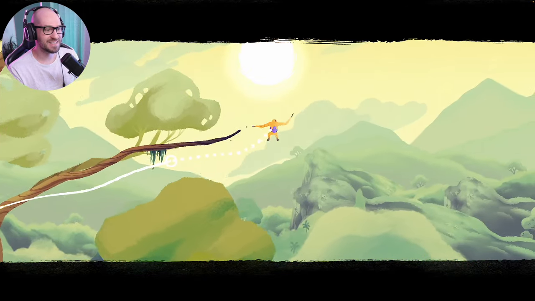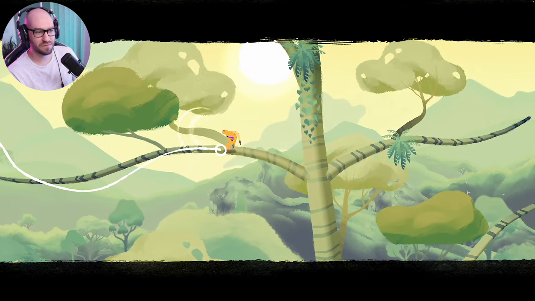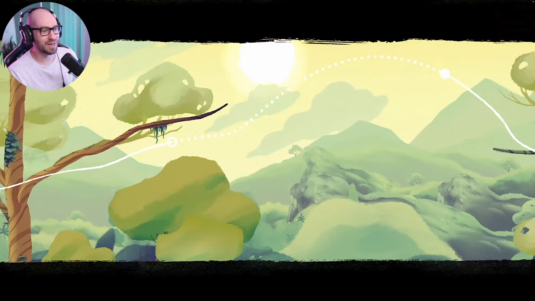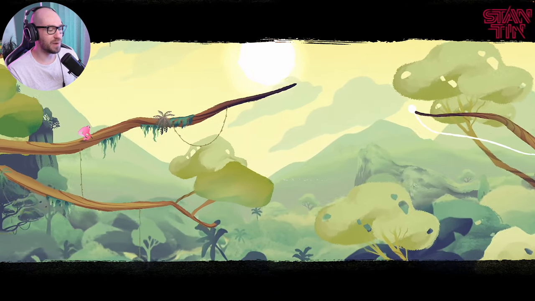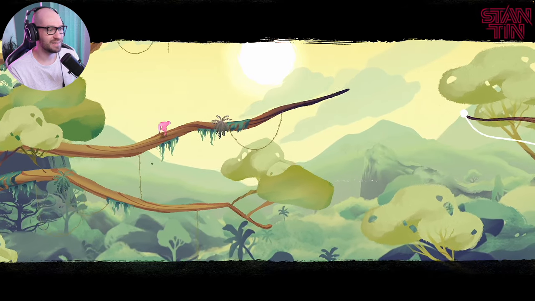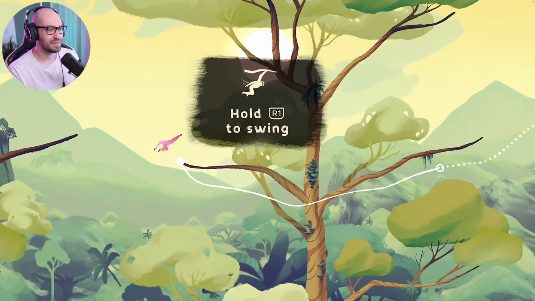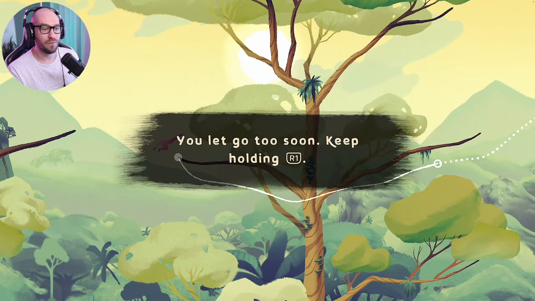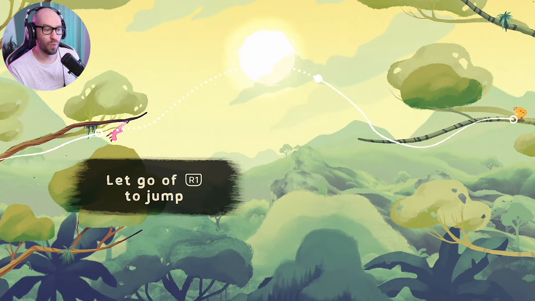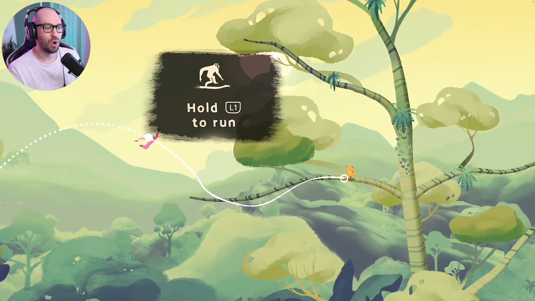Wow, look at this. At the moment, I'm not controlling the character. I'm just watching him do these jumps, and I have a feeling I'm supposed to follow him. That's kind of what he's trying to show me here, right? I just woke up, which means I'm just barely trying to get a hang of it. All right, come on, buddy. And jump. All right, so we gotta hold on to R1. If you let go soon, keep holding. So if you wanna actually make a jump, all you gotta do is just let go. That is so cool. Hold L1 to run.